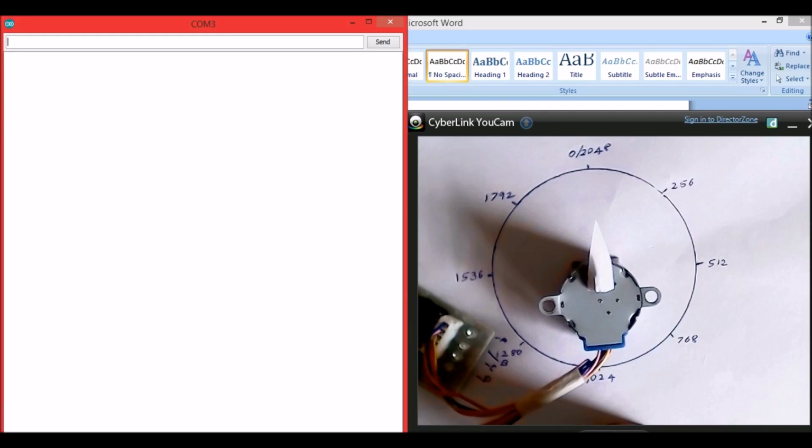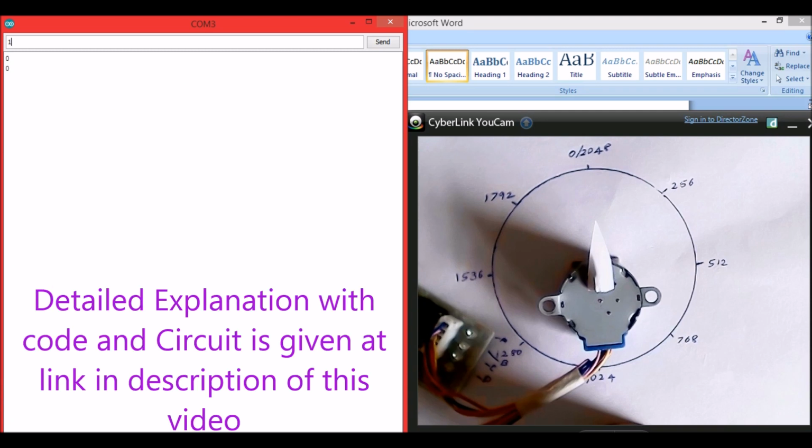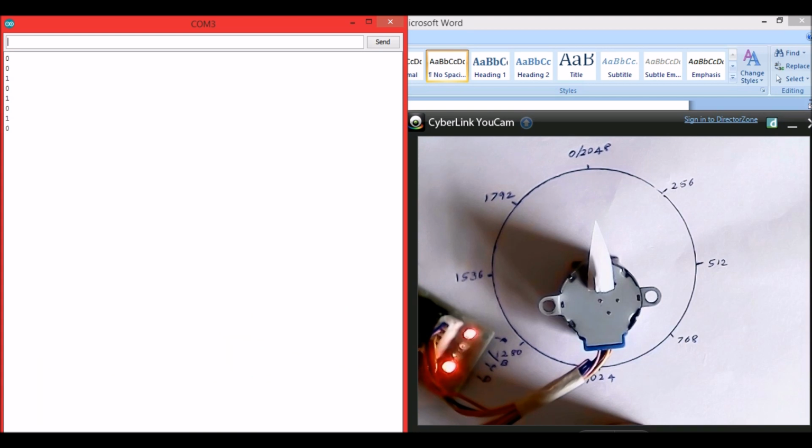Okay, now I have just captured the image on my webcam and I have displayed it on my computer. So you can see the serial monitor of Arduino on the left side and the experimental setup on the right side. Whatever value I enter here, the stepper motor will respond accordingly. So I'm just entering 1 to show you how the LED sequence is changing. I press 1, enter, and the stepper motor takes one step each time I press enter. You actually can't visualize it.